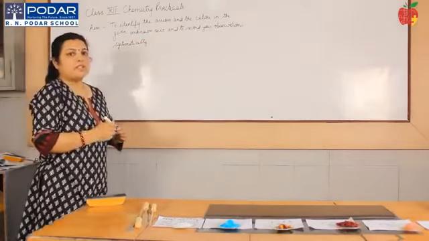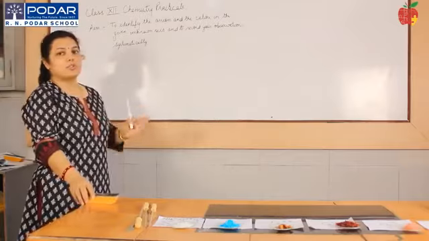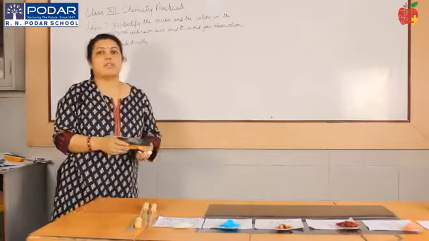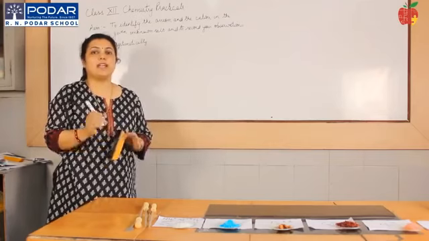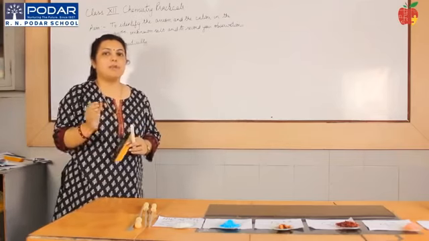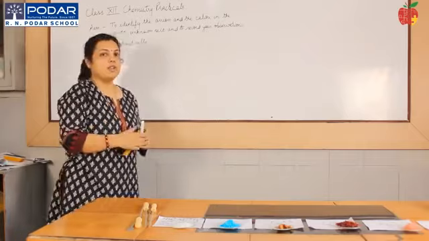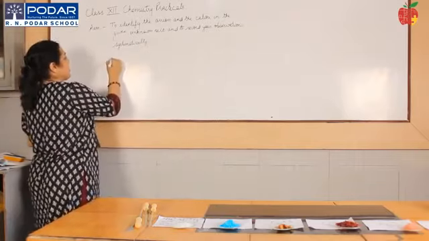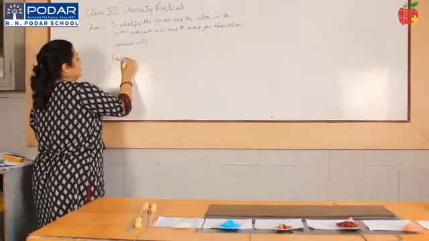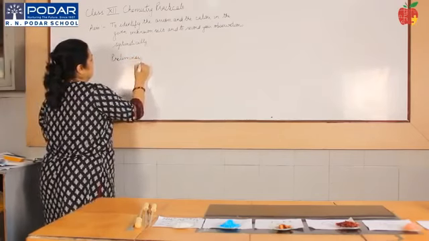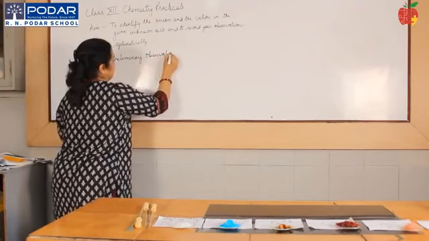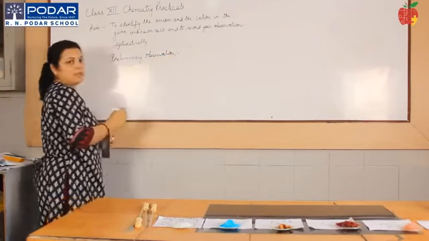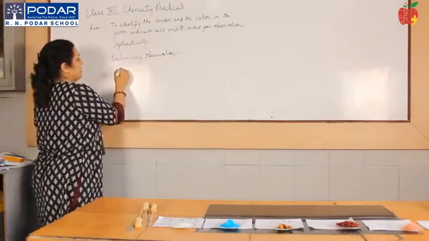Okay, now this experiment is divided into 2 parts. Now whenever you do salt analysis, there are few things you have to keep in mind. Number 1, we do the anion analysis first. But the moment a salt is given to you, you will go for something which we call as your preliminary observation. In your preliminary observation, you will look at the color.